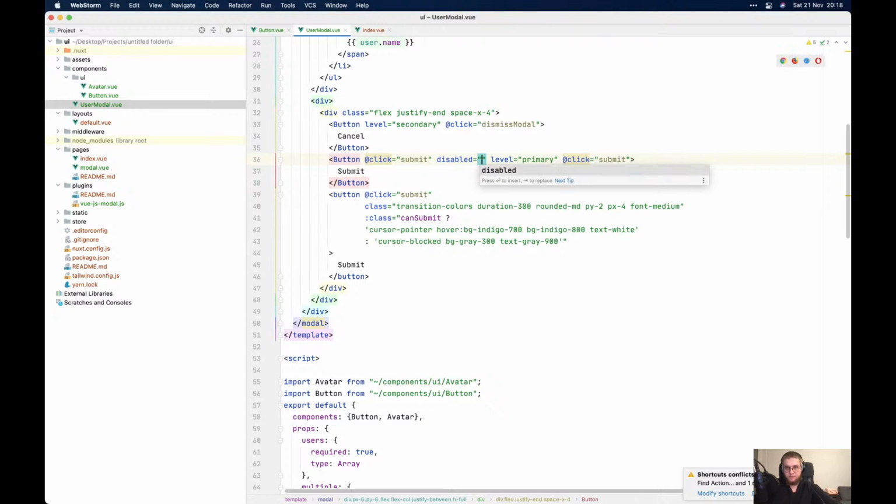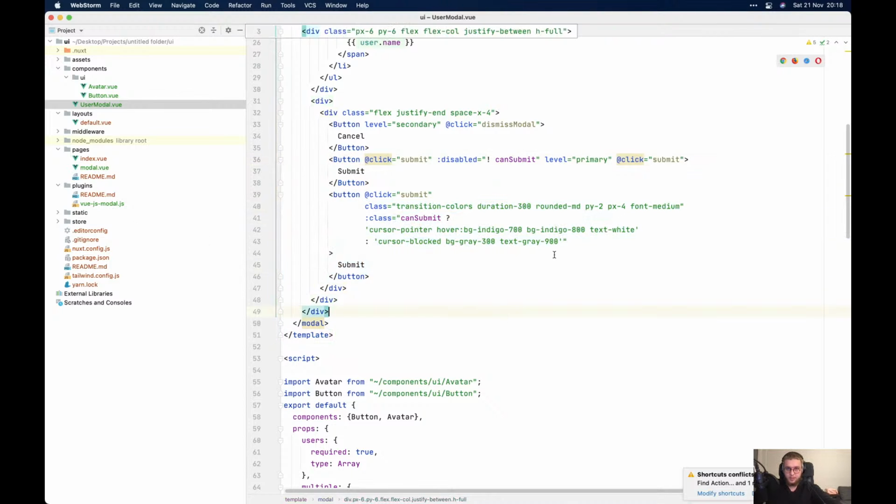So for our use case here, we'd bind this disabled to can submit. We will have to negate this because we'll be applying disabled when the user cannot submit.